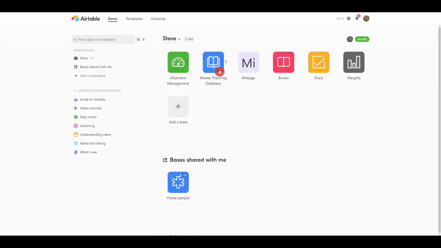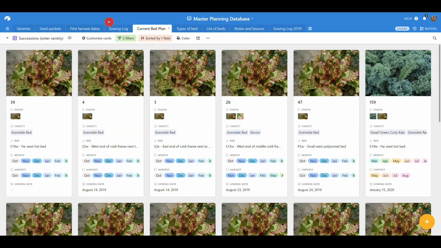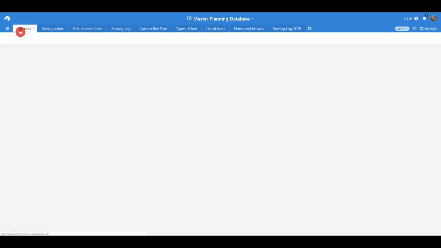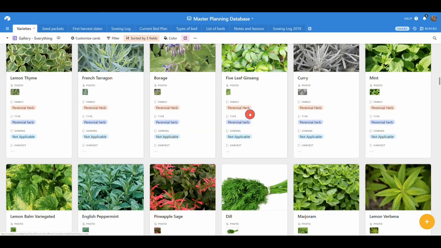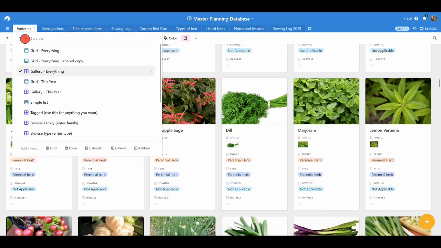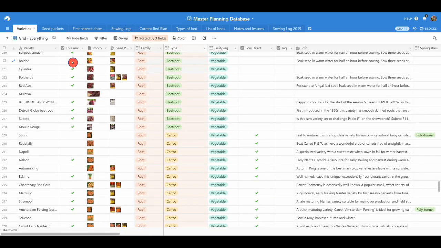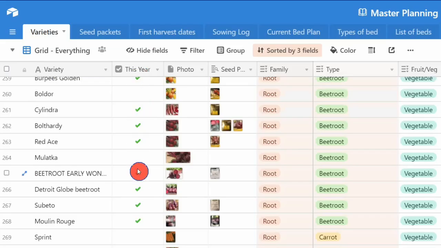So I think I'm kind of finished now in giving you the overview of how everything fits together. I've shown you varieties. This is where we just keep a log of all the varieties that we've ever sown. And it might be worth going back to that spreadsheet-style view, because we don't sow everything every year. So I just have this little checkbox here where I say these are the ones I'm actually sowing this year. And this is really useful.